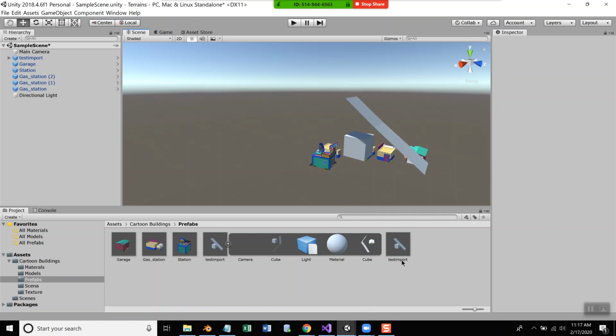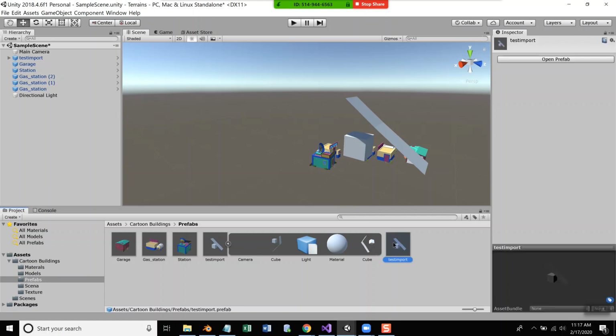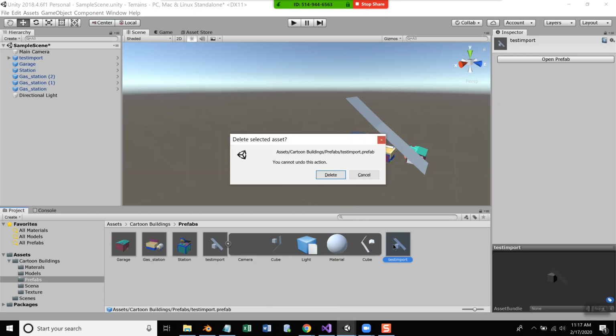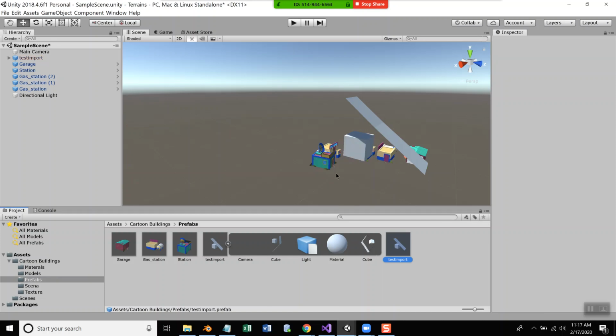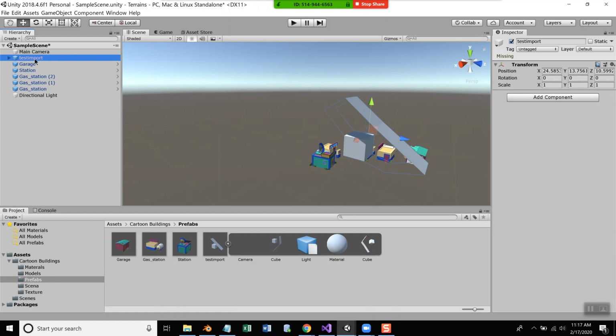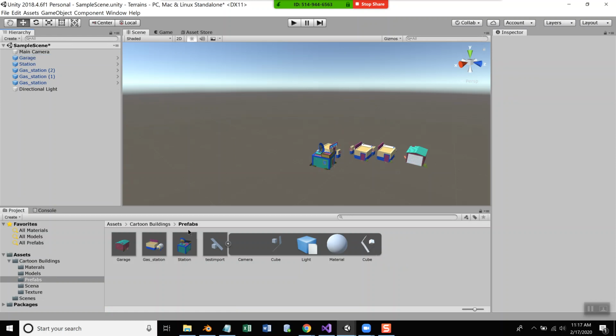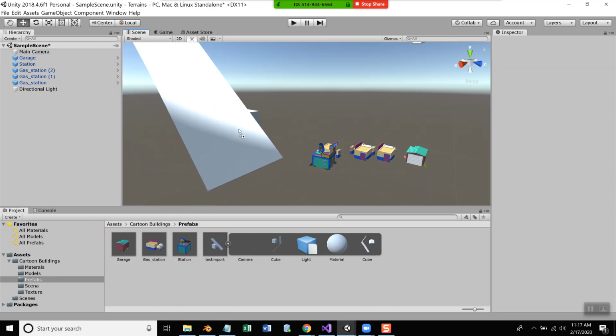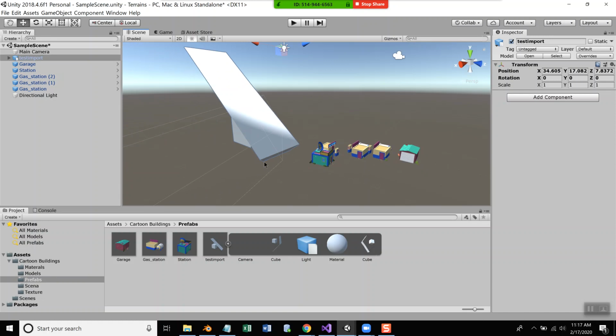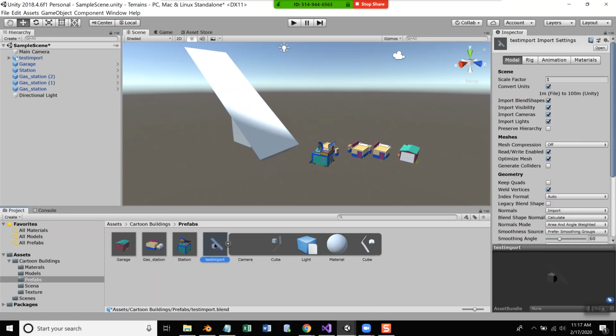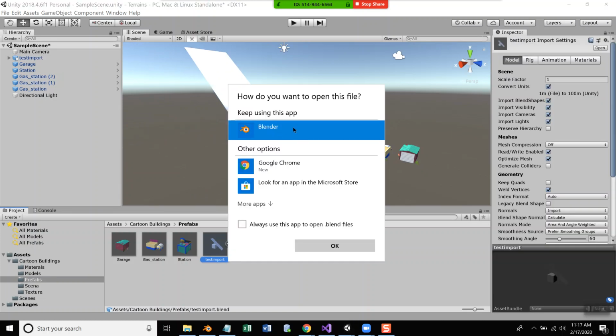Now, one thing about Blender is after I brought in the Blender file, let me delete that prefab. And I thought I would delete it up there too, but maybe not. Okay. So this is my original Blender file. I dropped that up here, and so forth. If you double click this down here, it'll want to open up in Blender. Now, this is not opening our original file.